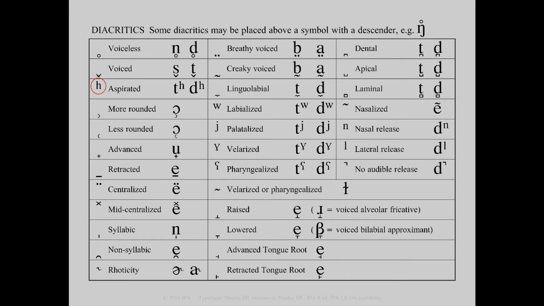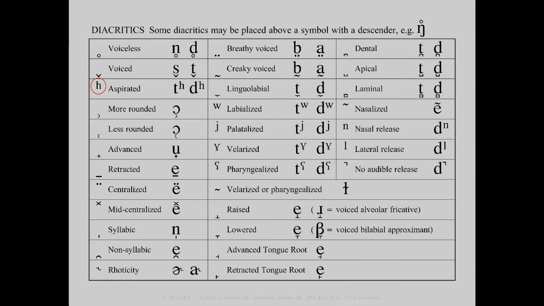Next comes aspirated. This is something that occurs in English quite a lot, but English speakers don't use it to distinguish between sounds. If you say the English word taught as a native English speaker, the two T's will not be pronounced the same. The first one is aspirated, and the second one is not. You can check this by putting the back of your hand up to your mouth and saying the word, taught. You'll notice a fairly strong puff of air after the first T, but not so much after the second.